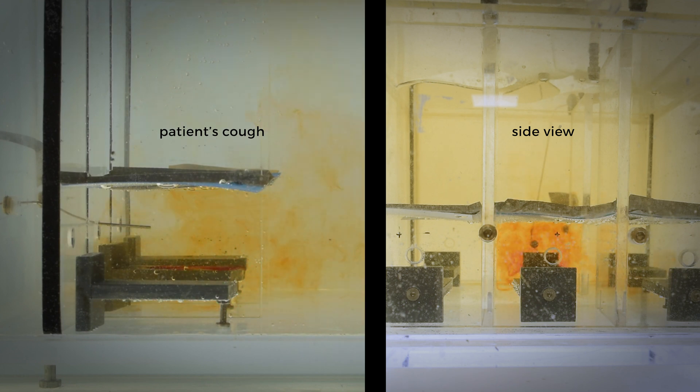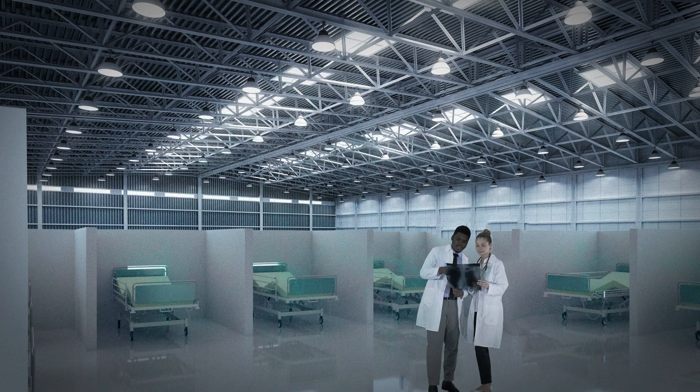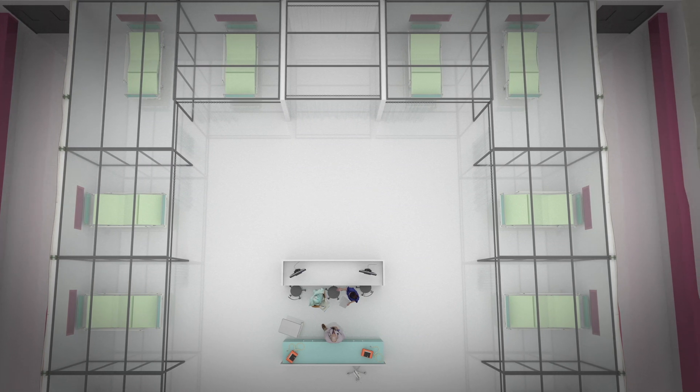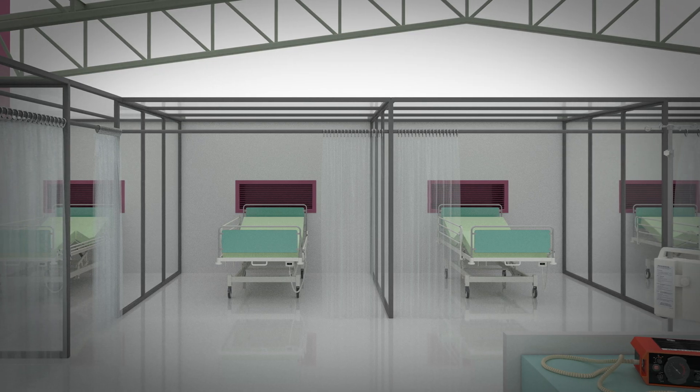In summary, in a large hall, air flows mix up airborne aerosols all too efficiently and disperse them through the space across patients and, perhaps more significantly, nurses and healthcare workers. A small measure such as the installation of part-enclosed patient bays with exhaust ducts can help reduce this dispersion.